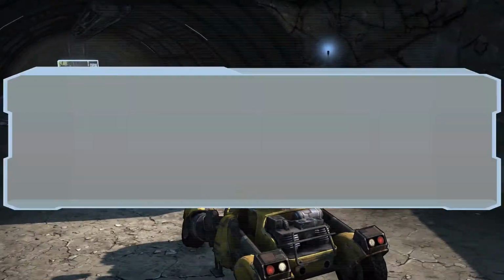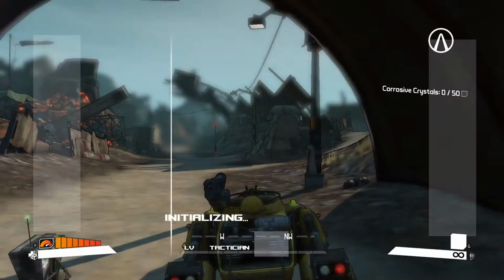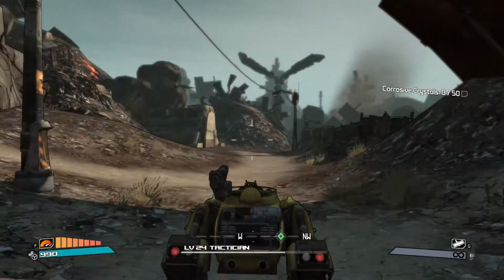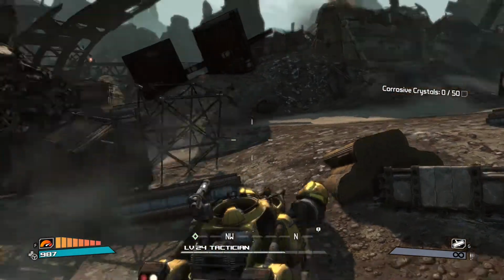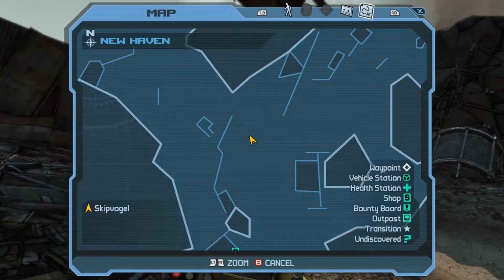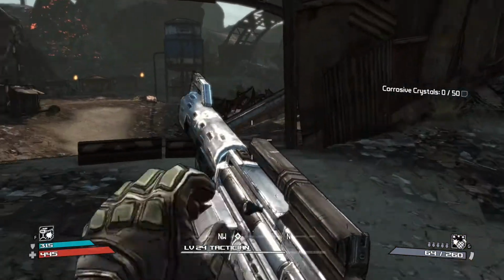Now, a new haven. Oh. So it's not from this area. I'm not sure exactly what the road is. Oh yeah. That's true. It is right from New Haven. Apparently you can go through there. Total blocked. Yeah, I think it's intended that way. You just can't go through. Alright. No worry about it.